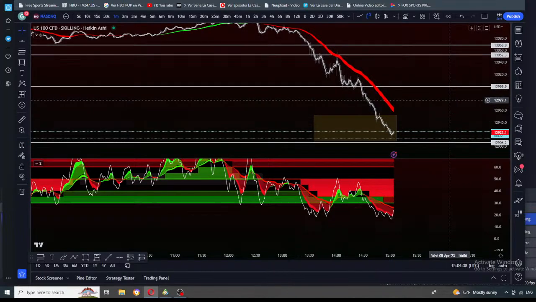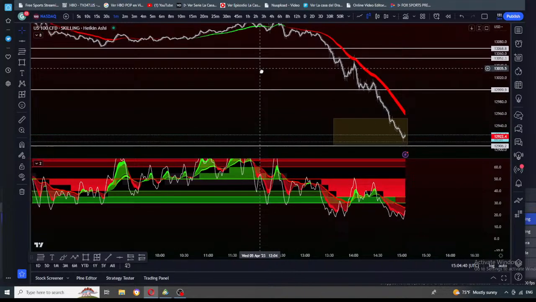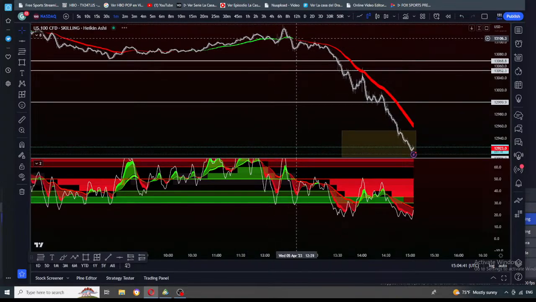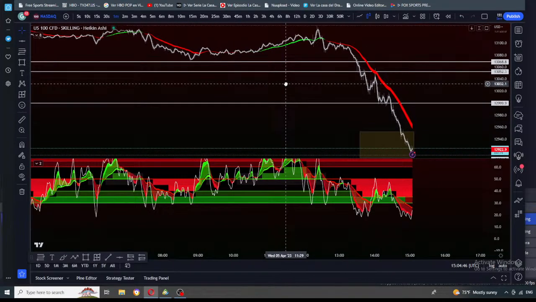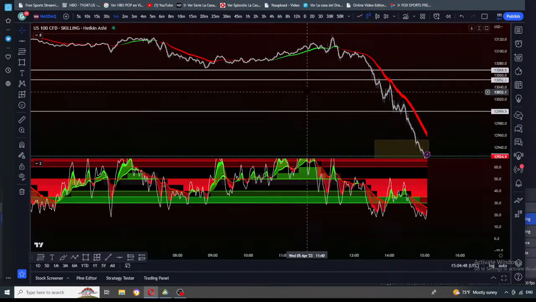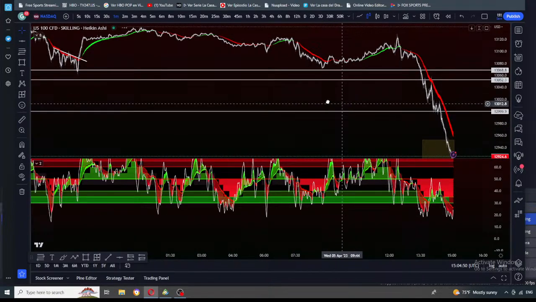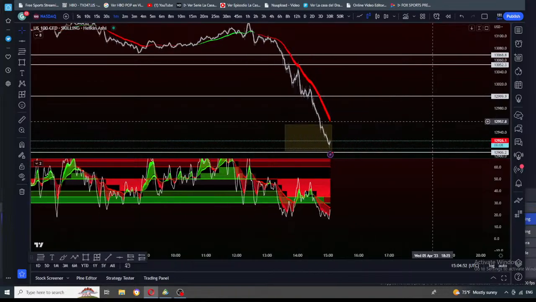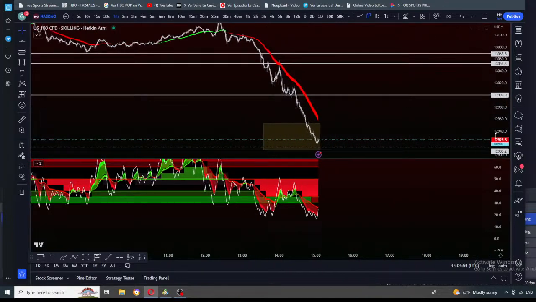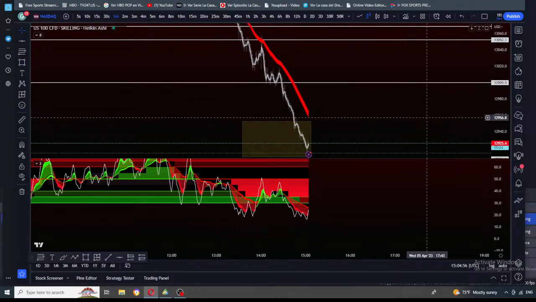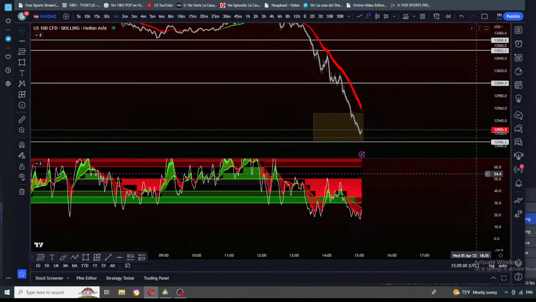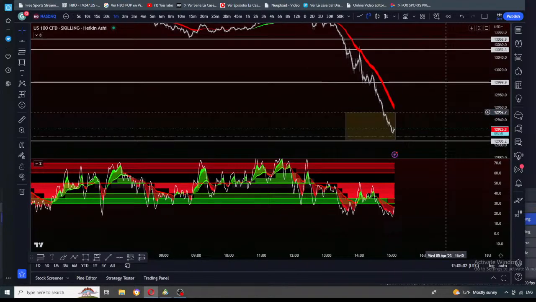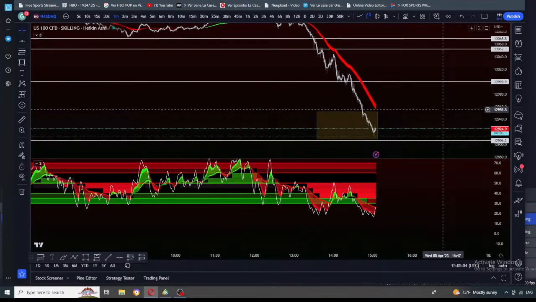cue for the trend. The 50, once this 50 turns red, you're in a downtrend, pretty much, except when you're in a range, of course, and that's the key to understanding, knowing the market, knowing when you're in the range and when you're not.